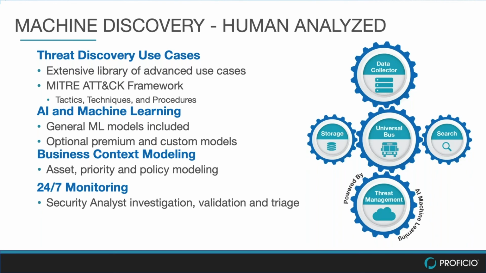The other thing that we've done is we've created a series of artificial intelligence machine learning models with the machine learning engine. What this allows us to do is apply a number of models to the types of telemetry we can get within Splunk and look at the things that are anomalous to your environment. So, not really static use cases, but looking for anomalies. Often, this will launch a threat hunting investigation and sometimes be tied to other static use cases.